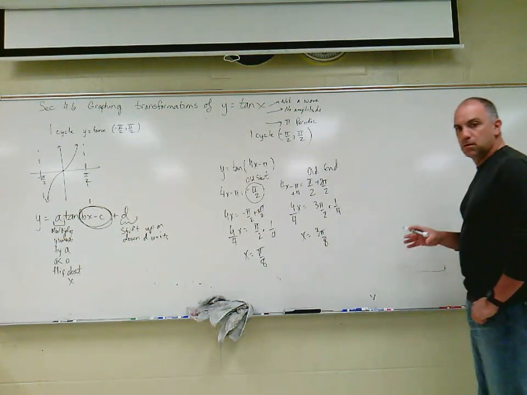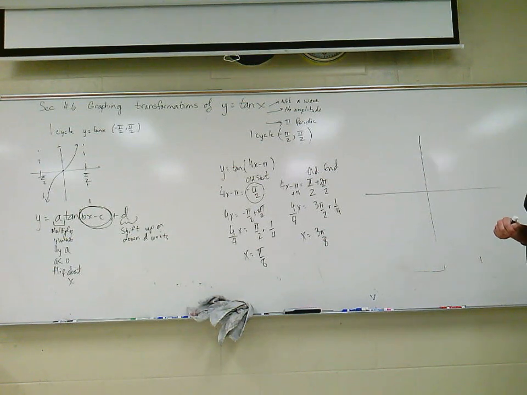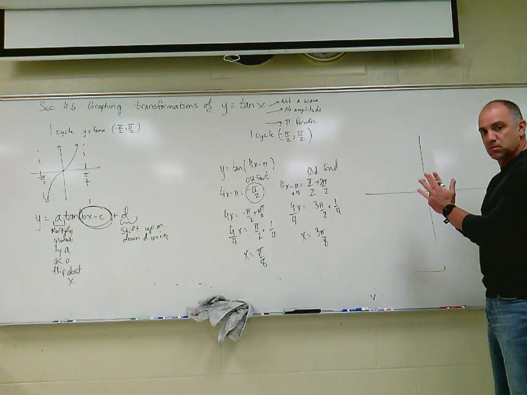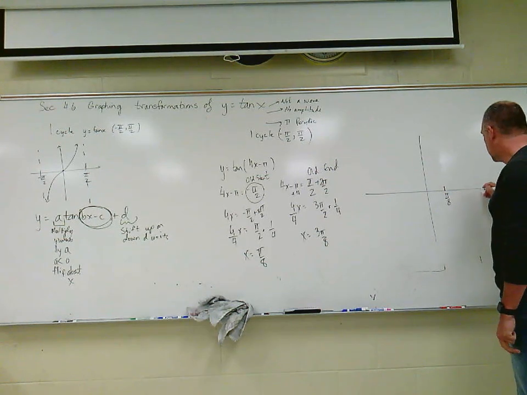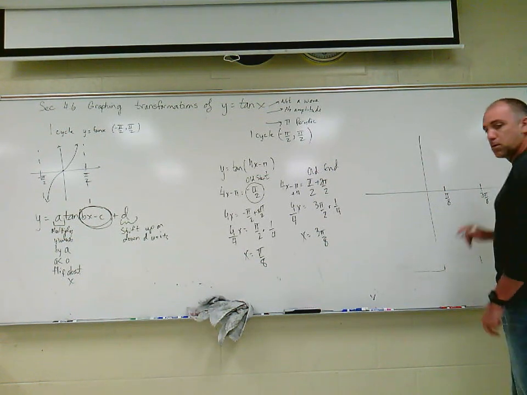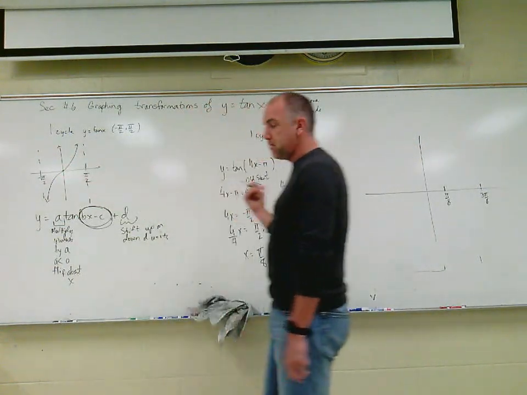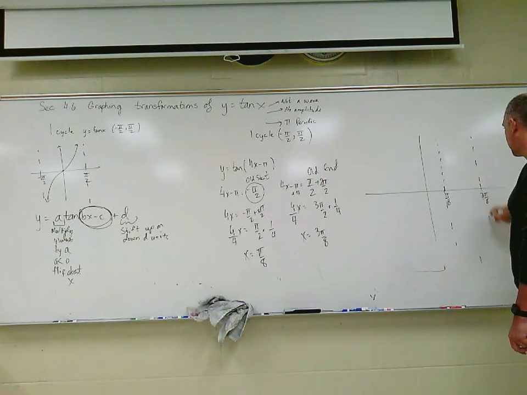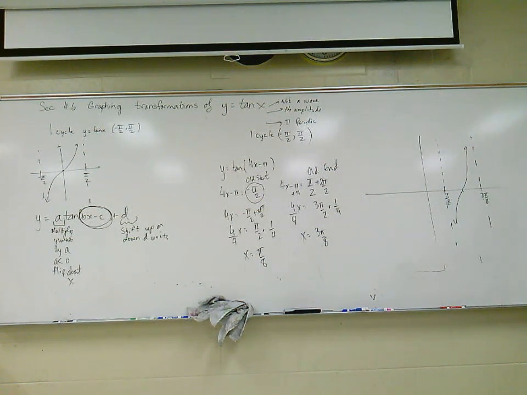And so now, if I want to draw tangent, I can kill two birds with one stone. Now I know two things are going to happen. It's going to move right and it's going to horizontally compress because I can see it starts at pi over 8 and it ends at 3 pi over 8. So I'm going to basically copy and paste my picture from here, copy and paste it here. So it starts with the asymptote, ends with the asymptote, and the middle is an asymptote. Or I'm sorry, the middle is the graph. And then we could add more cycles if we wanted.